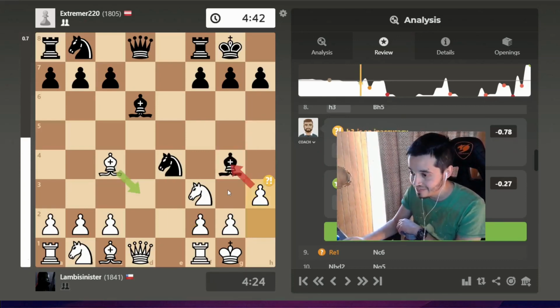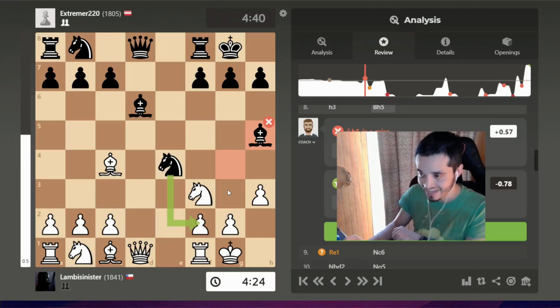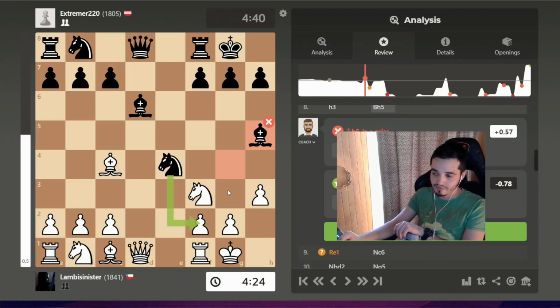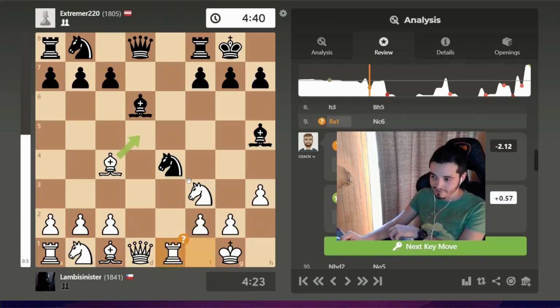Wow, he already has some tactics. For example, knight takes f2, it's a move? That's crazy. Oh, of course it's a move, right? Because if you take the pawn, right, rook takes, and again bishop check, discovered attack. No, yeah, bishop here is winning the queen. So yeah, he was actually desperately trying to win my queen.